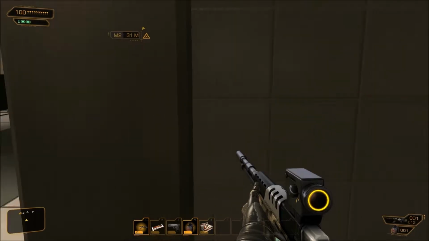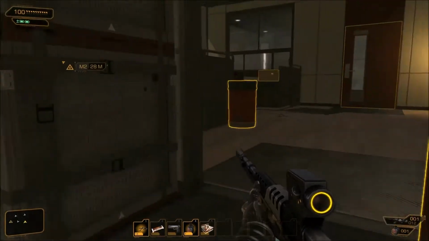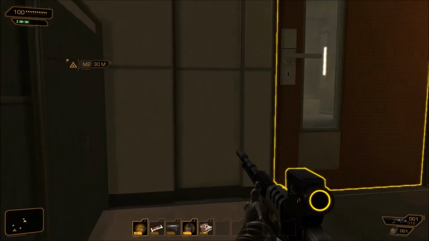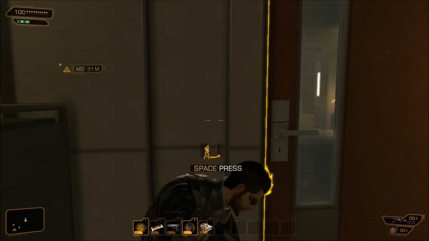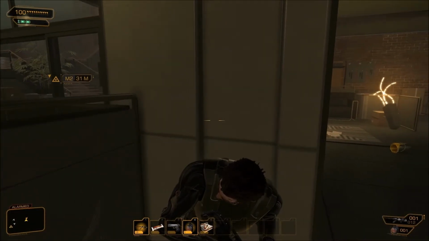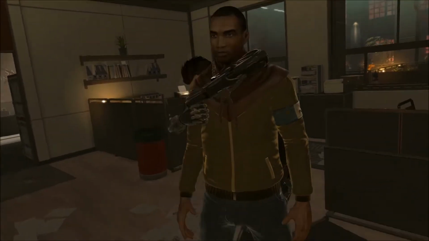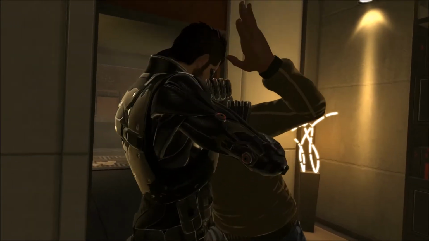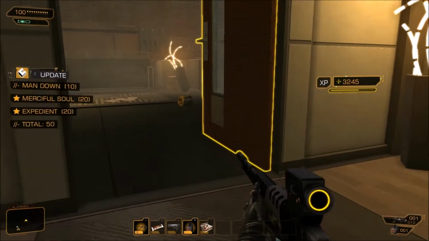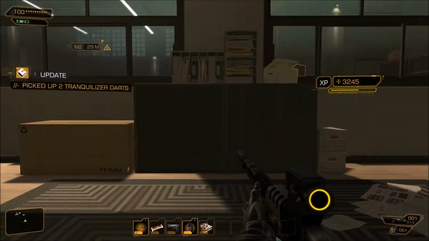So now let's make sure that no enemy is turned towards me. Yup, just like that. Now that guy out there, I think we should be able to disable him. Yo, anyone there? Yes, yes indeed, I'm here. Come in here, come in here, so that I can take you out. Easiest thing ever. And more tranquilizer darts.